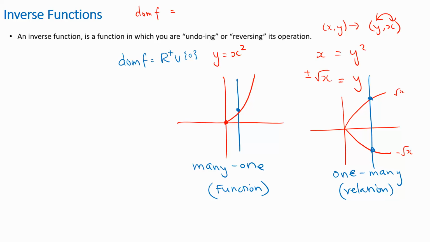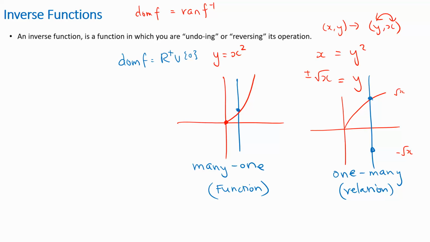You're saying the x, which is the domain, is equal to the range. So right now the domain of f is equal to the range of the inverse. So that means if the range of the inverse is from 0, including 0, all the way to infinity, which one is it likely to be for your range? From 0 to infinity. Is it the top line, or the bottom line, or in between? Top line. It makes sense that the graph for your inverse function will look like this. Now that's an inverse function. If I do a vertical line test, all I had to do was restrict the domain.